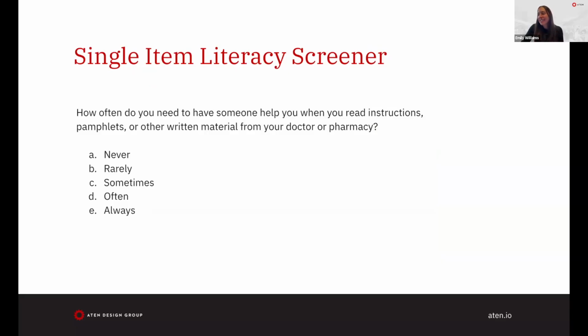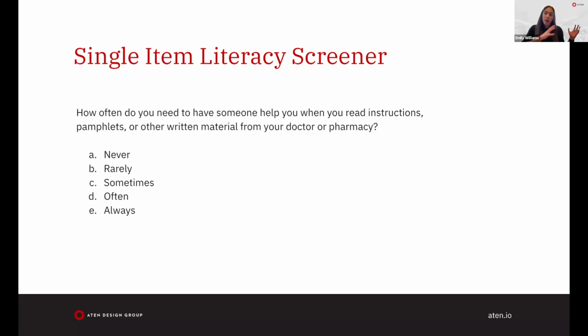How often do you need to have someone help you when you read instructions, pamphlets, or other written material from your doctor or pharmacy? This is a well-accepted and valid measure of literacy and health literacy. It's a scored system, 1 through 5, never as 1, always as 5. Generally, anybody who scores 3 or higher, we consider low health literacy or low literacy.